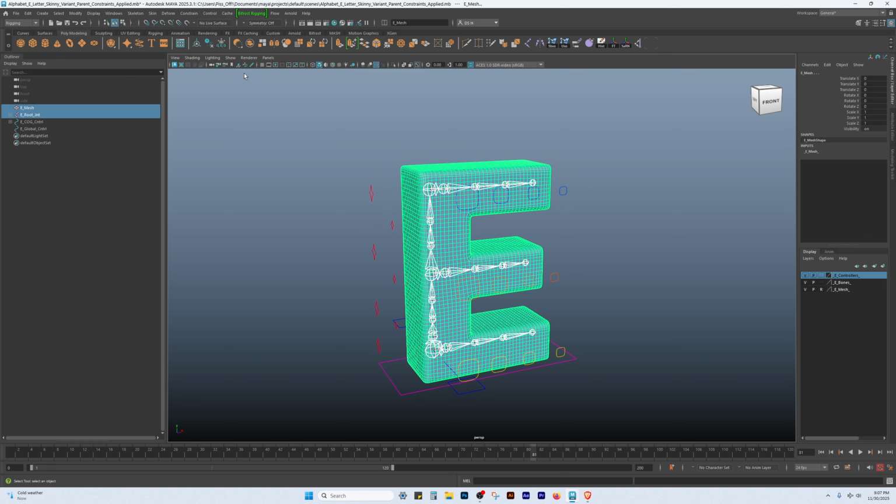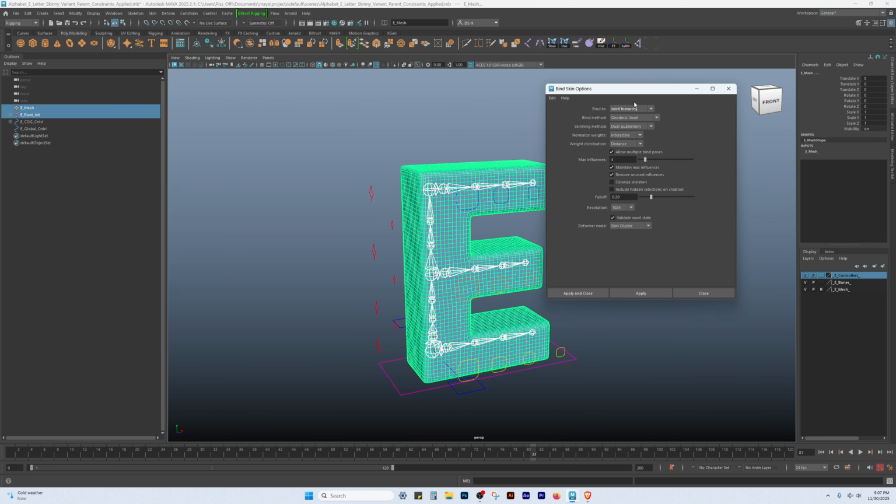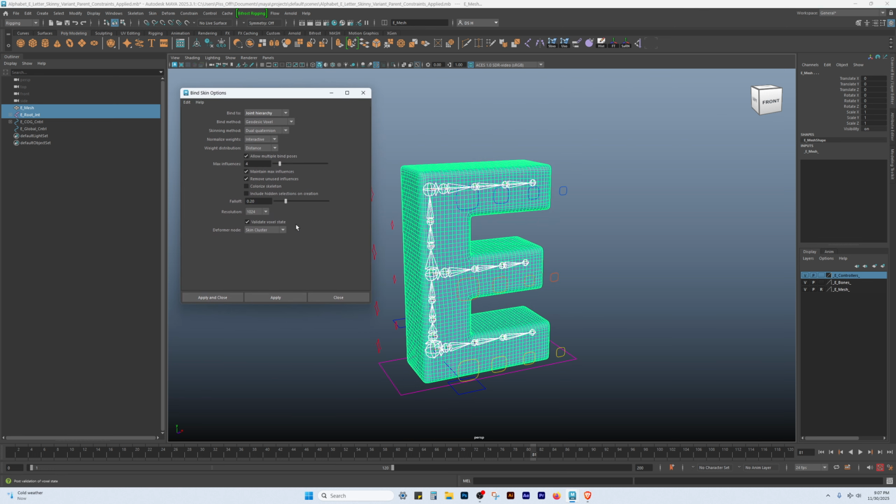Make sure to go up into skin, bind skin, which is basically this one, the option box. And just like I showed in testing the articulation for the letter E, just have this set up.